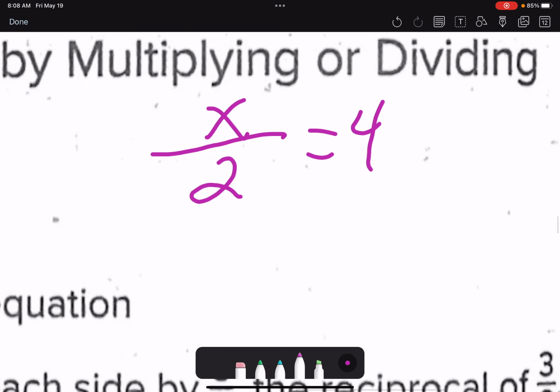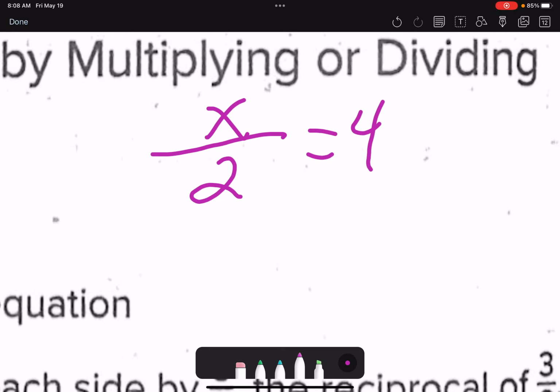This is a division problem. Okay, how do I know this is a division? Because remember, fractions are just division. And so again, we need to go through our checklist while I solve this. And step number 1 on our checklist says simplify the left. Well, x over 2 are not like terms, so that fraction does not reduce. And I don't have anything else to combine on the left. On the right side, there's nothing there to combine, so it's already simplified. I don't have a variable on the right side, so I don't have to worry about moving x around.